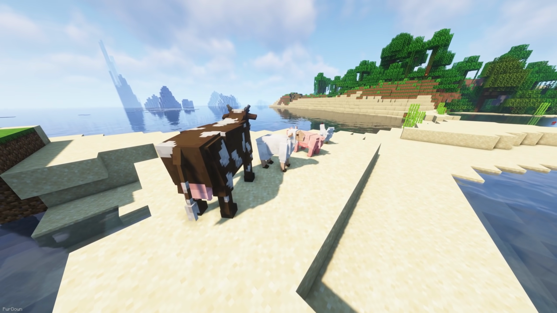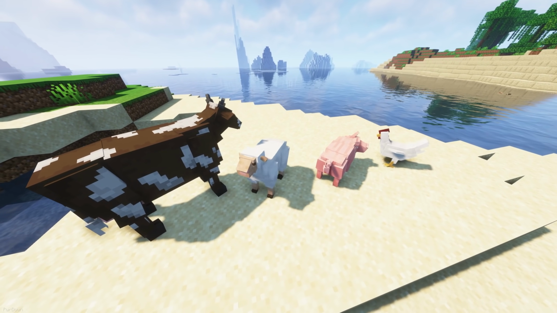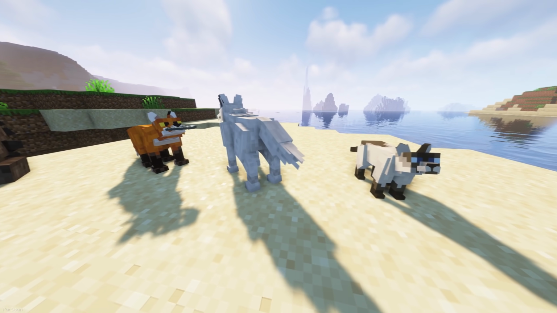If you want to improve on the vanilla animals instead, then check out Better Animal Models. It simply adjusts the models and textures so that they're less block-like and look a little more immersive. It's a client-side mod, and you can choose if you only want to change certain mobs.